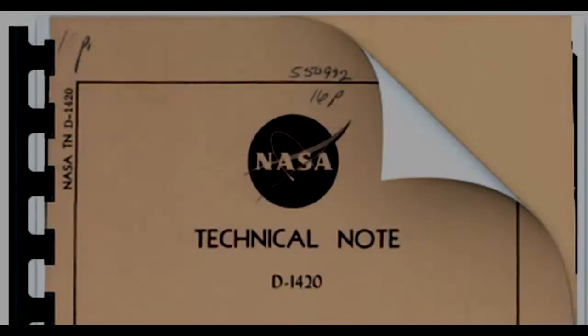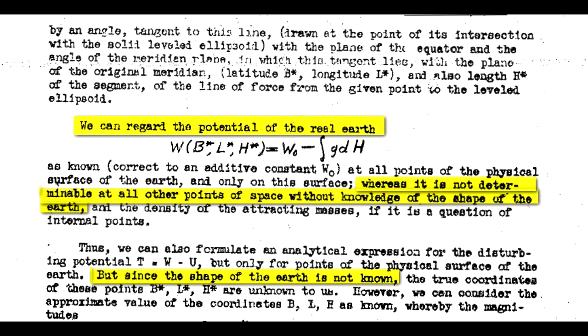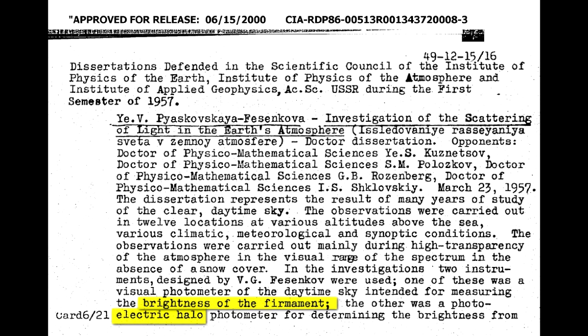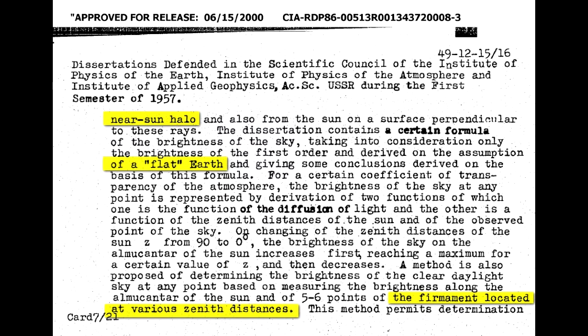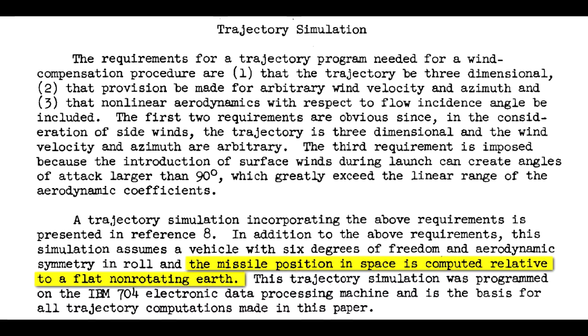Yeah. And I can go on and on. We have a ton of government documents, and I mean a lot of them, and I can send them to you if you want to see them, from the Army, from NASA, from the CIA, from the Air Force. And they are all studies talking about the firmament and the characteristics of the firmament. And I've also seen a couple of those. Yeah, it's crazy. From CIA.gov. Well, from all different branches.